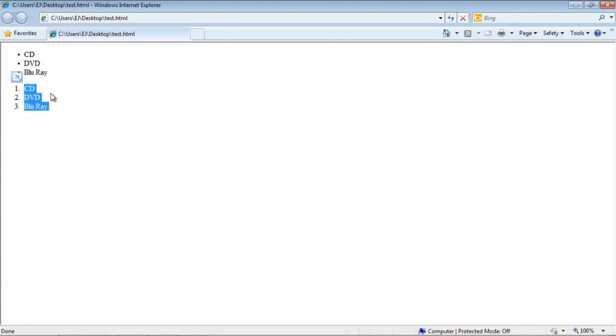Later on when we get to CSS, like I said, we will style each one of these tags and create a lot of different effects. One of the things you can do is actually remove these bullet points and numbers with CSS. But again, we'll get to that when we get to CSS.